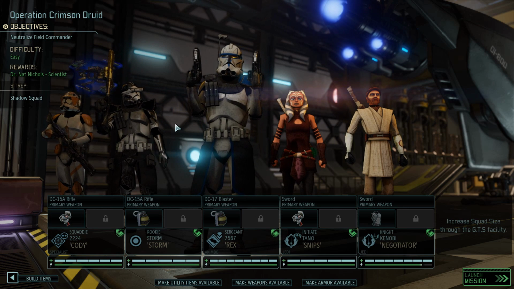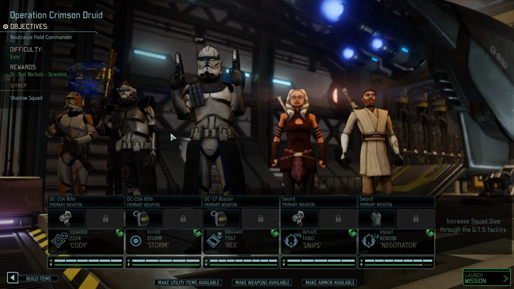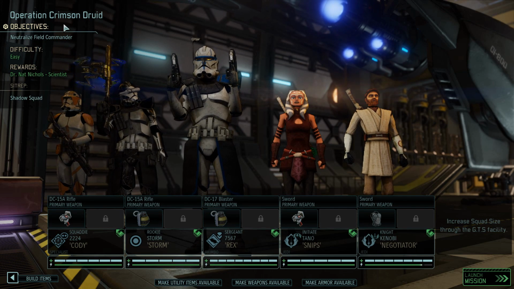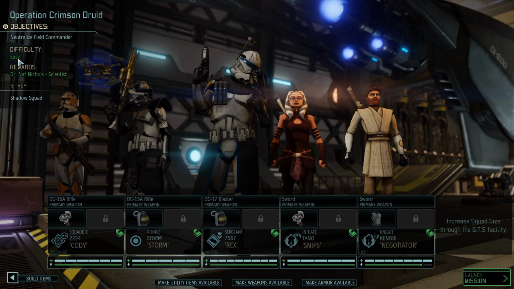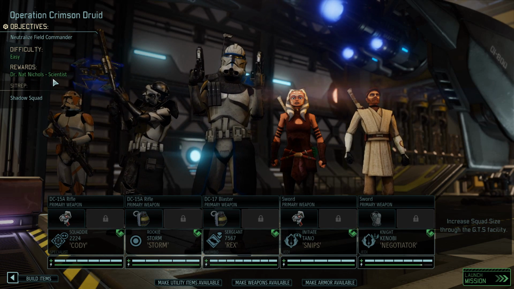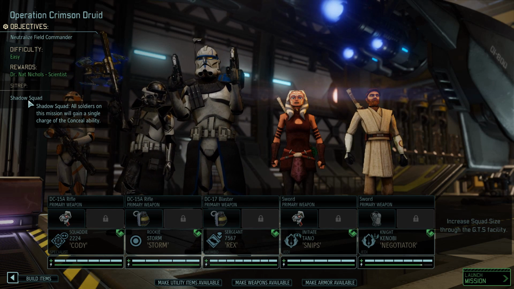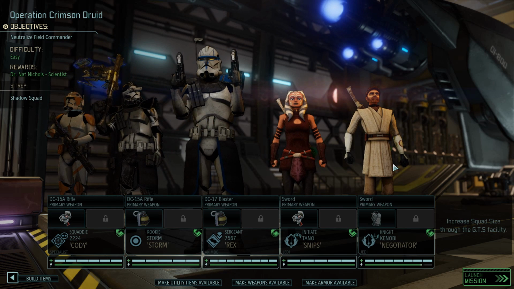So, there's that. And looking at it, of course, from the clone perspective. All right, so let's go ahead and do this. Operation Crimson Druid. Neutralize the field commander. Easy difficulty, supposedly. Then we get a reward of Nat Nichols as a scientist. And each soldier on this mission will gain a single charge ability of the Conceal ability, which is pretty cool.